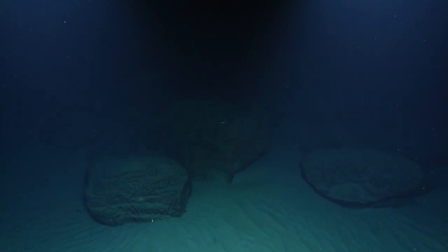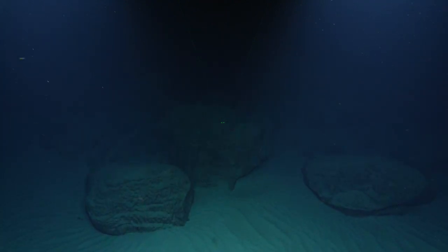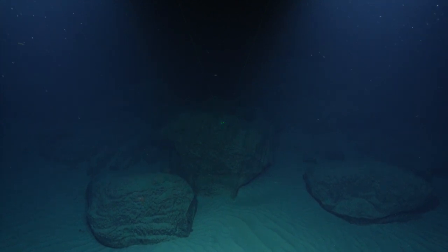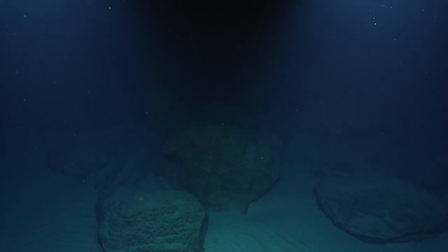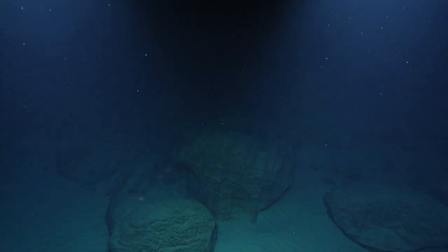These are some big boulders. You can see these layers. So these have crashed down, but they were once deposited horizontally somehow. They made their way down here.